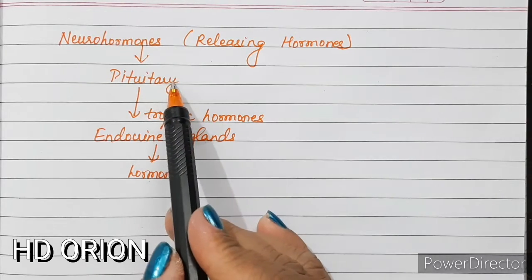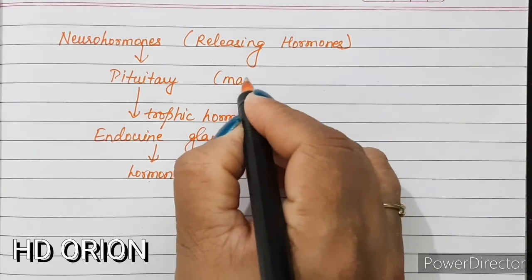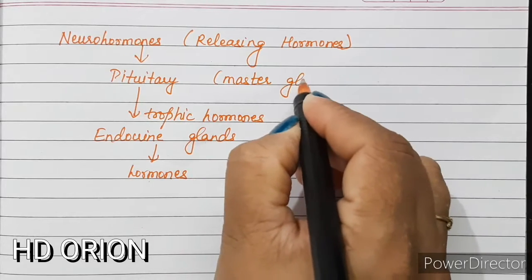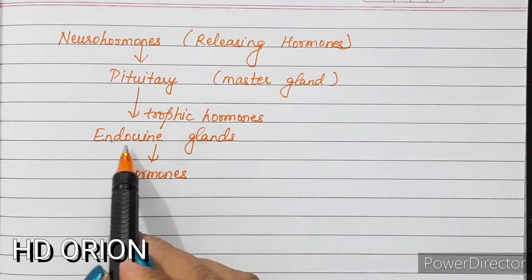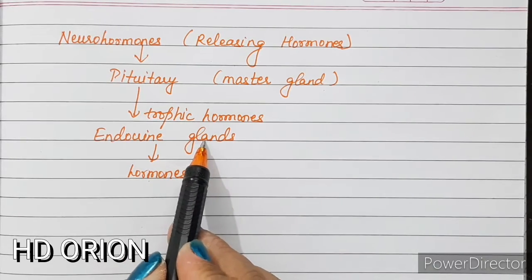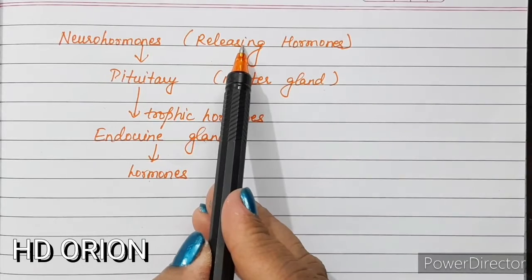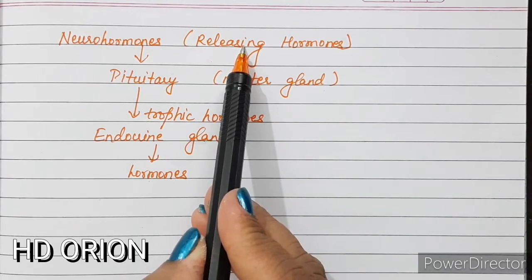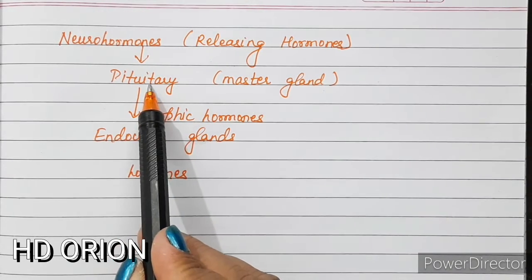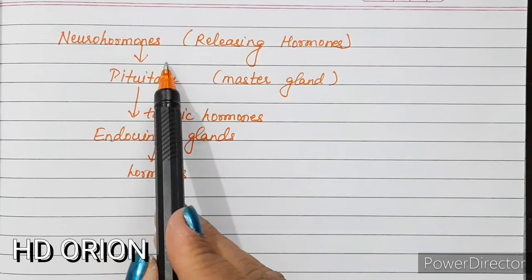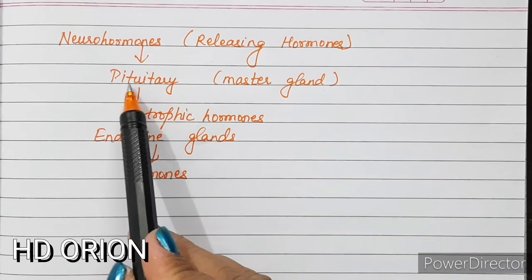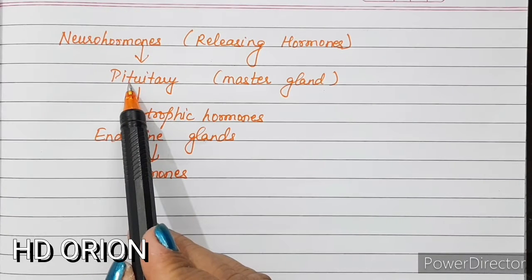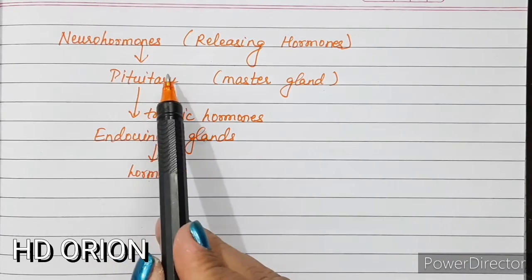So therefore the pituitary is known as the master gland because it is controlling the secretion of the different endocrine glands. It stimulates the different endocrine glands. The neurohormones are the releasing hormones which are secreted by the hypothalamus, which come and stimulate the pituitary, and have both the effects. It can be stimulatory as well as it can be inhibitory. So when it wants to stimulate the pituitary gland, at that time it will be the stimulatory hormones, and when it wants to stop those hormones, those would be the inhibiting hormones.